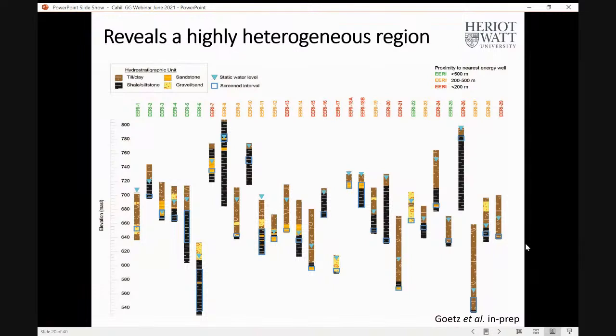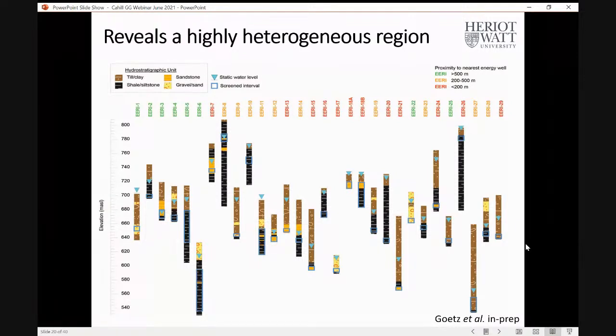Well, we saw a very heterogeneous region in this area of northeast British Columbia in terms of the superficial Quaternary geology. You can see here in this figure, which shows the geology encountered and the depth to groundwater, where we screened the monitoring wells that we put in, all 29 wells. And you can see here we've got this mishmash of glacigenic materials, often this veneer of till, diamictic till and clay at surface, which overlies often some shale or siltstone bedrocks and sandstones.